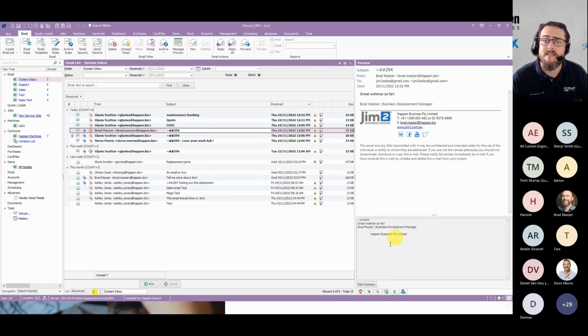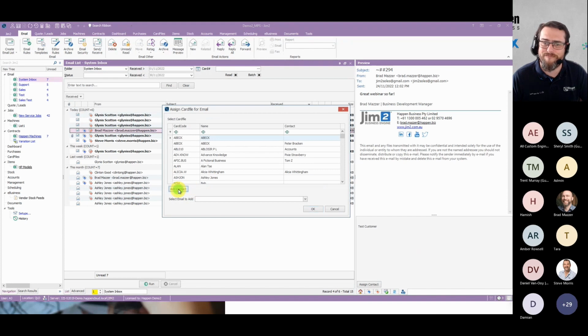The next tab is a Summary tab. You can edit the information in here to suit, but it will auto-populate with the subject line and the start of the email, my apologies. And finally, we have the Contacts tab. If you did not have the email address that this email came from associated with a contact, you can use this tab to find and attach the correct contact, or even add a new one too.